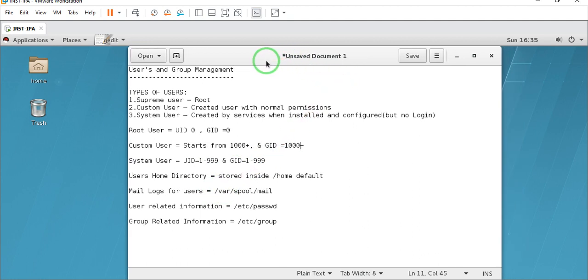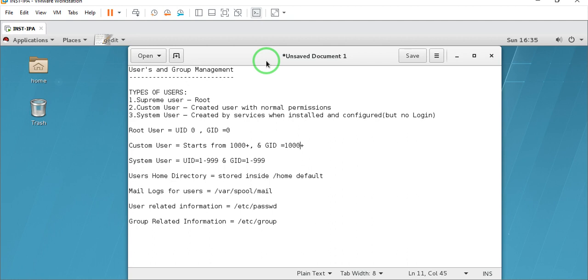Now, when a user is created in an operating system, some back-end processes happen, and some privileges are granted to that user. A home directory will be created, his login shell will be set, and his password will be created.